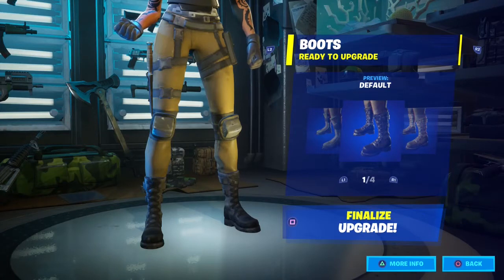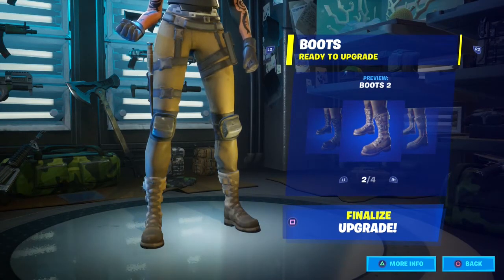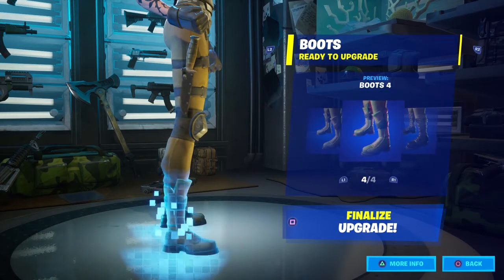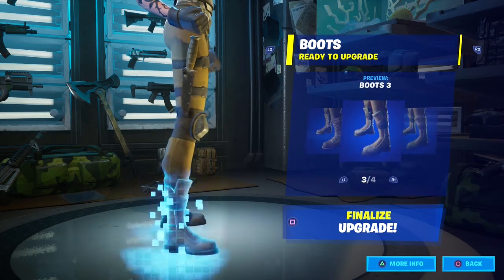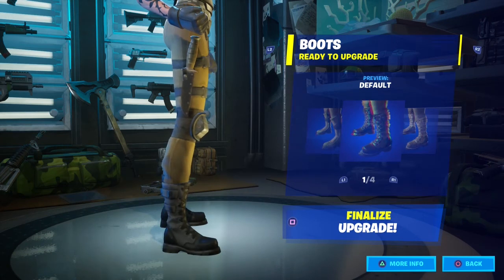So, the next thing that we get to vote on is the boots. There are four choices. Our default choice, the boot 2, the boot 3, and the boot 4. You know what? They all look pretty much the same. But as always, you guys will have a chance to jump on in to my Twitter and vote for which one you think. You can also leave a comment below if you want to vote there as well. And we will compile that after a week and lock that one in.